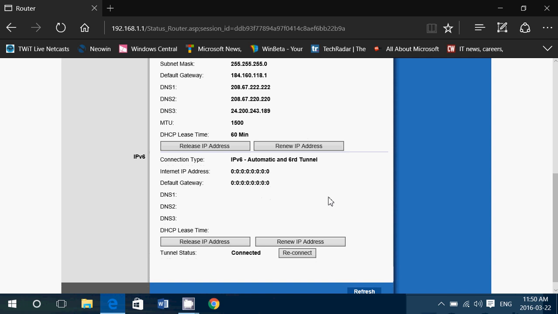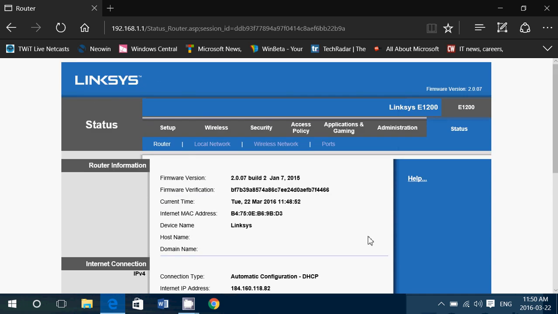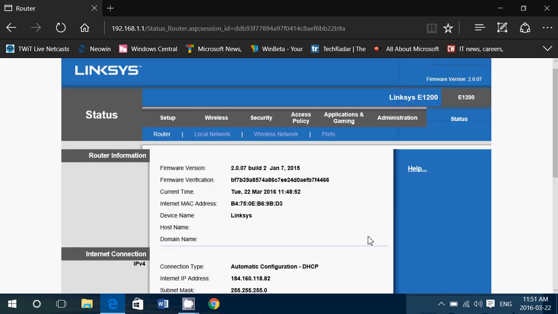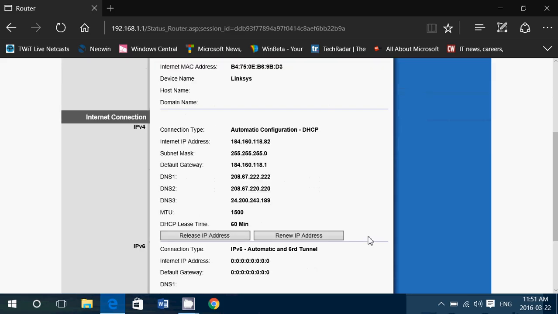Some routers even have an internet test. This model does not, but a lot of routers I've seen have a little button that says check for internet access or something like that, and gives you a status that says, well, it's okay, I'm connected to the internet, I can see the internet in general. And so that's the first information that you'll need to know, how to view your status page and know that you're connected to the internet.